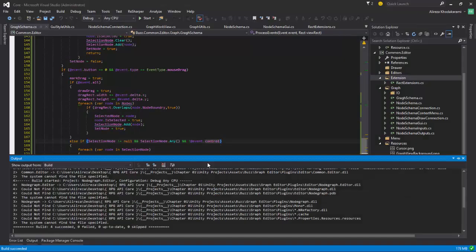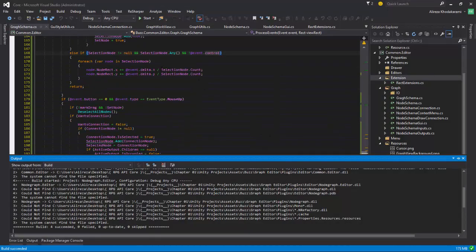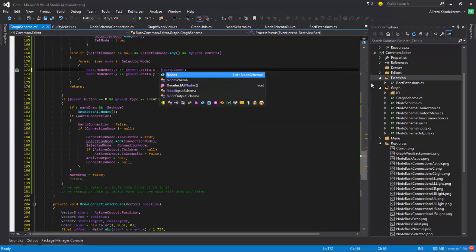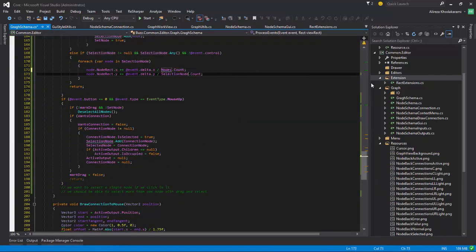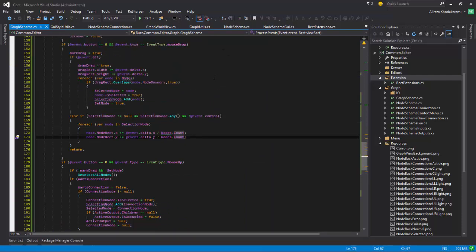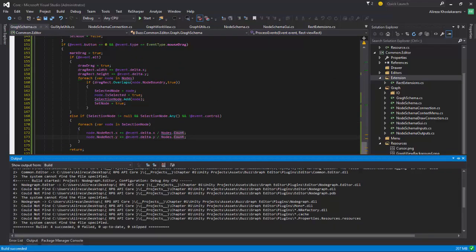So instead of selection nodes, what if I say nodes? That is the same basically right now. Build.